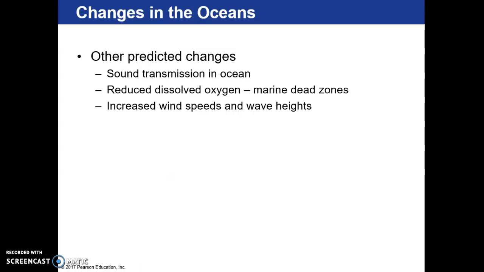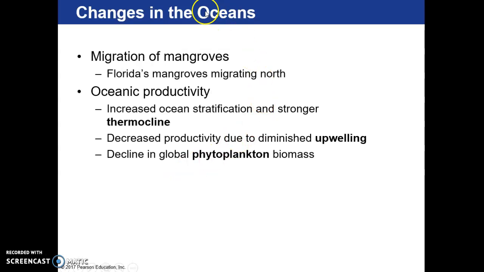So remember that weather is a balancing act. If the differences between low and high pressure get bigger, then wind has to move faster to balance that. Wind drives the waves, and so our waves become more intense. We see migration of mangroves. Mangroves in Florida are actually migrating north, which is very interesting to watch happen, and that's something that has been more of a recent discovery.